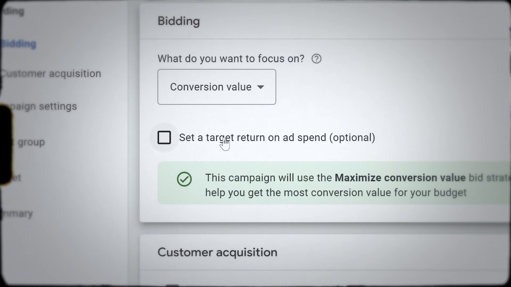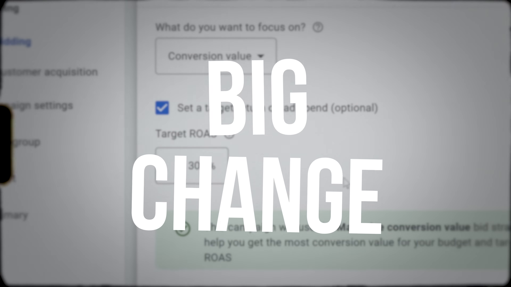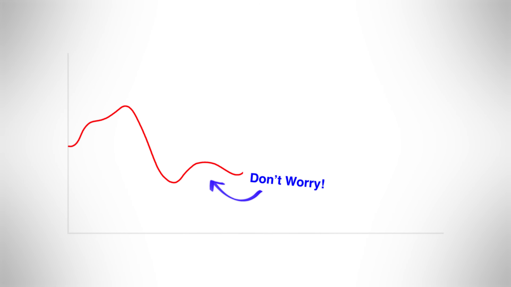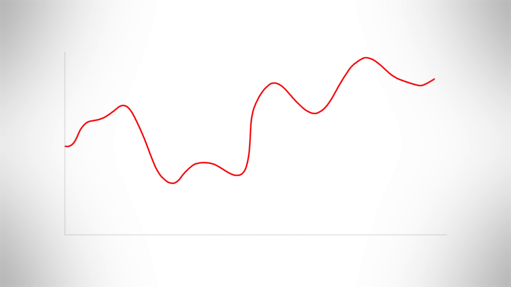There are a couple more things to be aware of. When you switch from conversions or conversion value to either of the target options, that is a big change for your Google Ads campaign — a big change around optimization and how the campaign is going to perform. It's absolutely to be expected that your results may worsen initially. Don't let that worry you. The AI is going to kick in and work out how best to display your ads. For the first few days after you make that change, you might see a drop off — but turning it back off again is probably not the best thing for you long term.